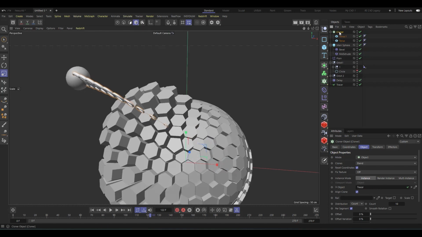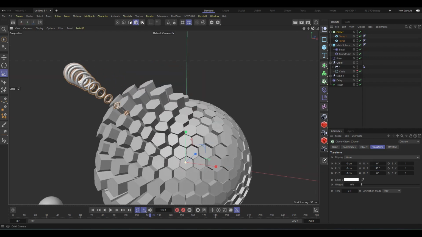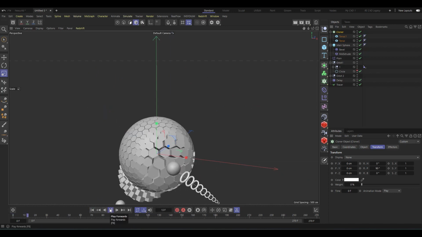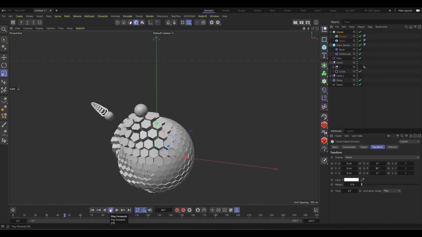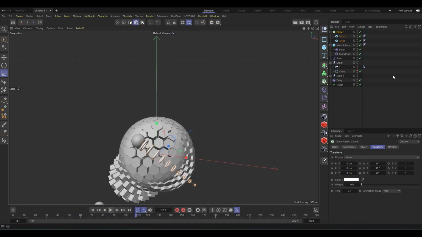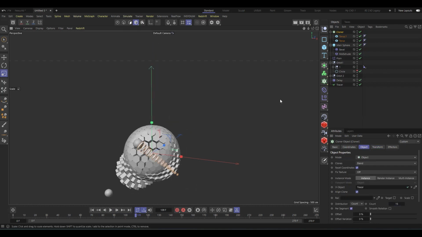Now let's select the cloner and the transform. Let's rotate it to, say, 90. Is it here? 90. Yeah, 90 is fine, and we are cool. So now if I hit play, you can see it's following our sphere. We can also select the cloner and increase the number of clones you want, maybe 15 if you want to.